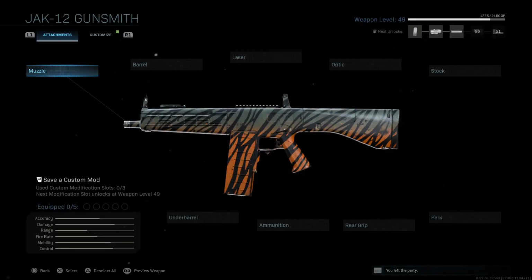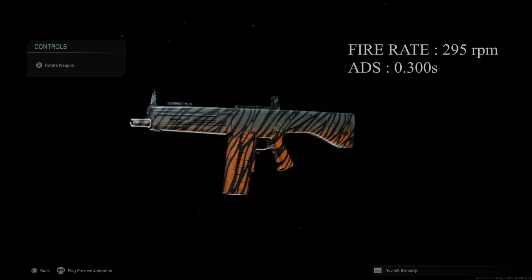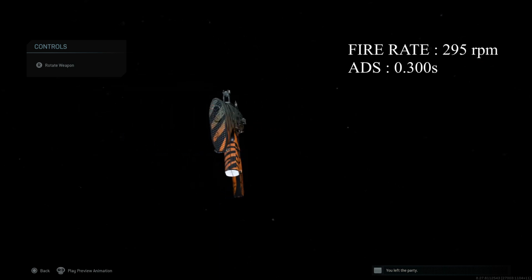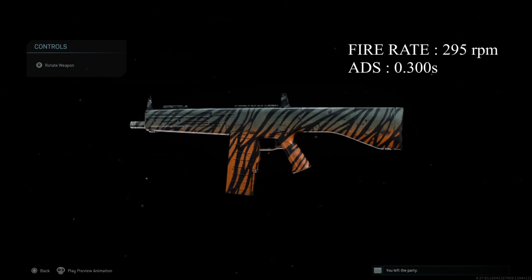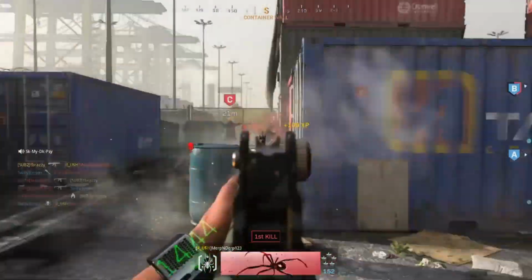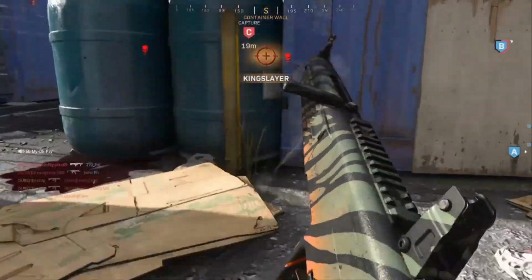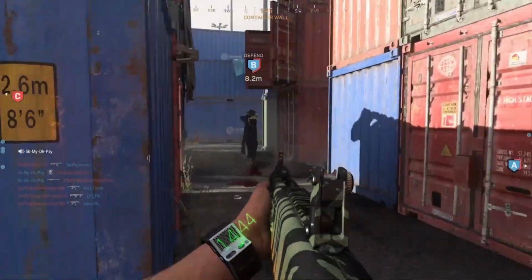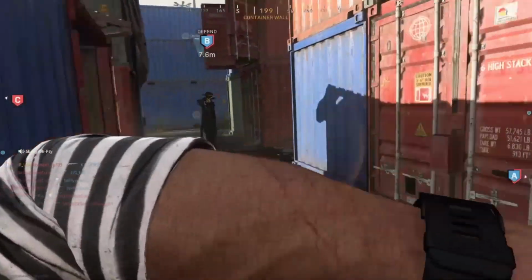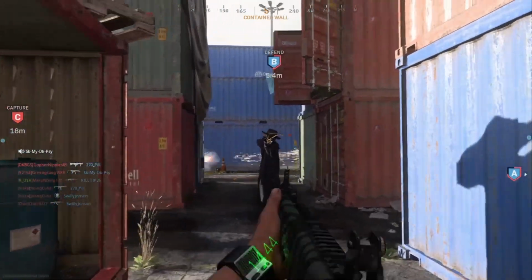The Jak-12 is a great gun stock and it boasts a few key features like a 295 RPM fire rate and an ADS of 0.3 seconds. Now, these stats come in really handy when you're trying to upgrade the weapon itself to get all the attachments that you want for it. And as you guys can see here, you could just fly around the map shooting it, and you really don't have to pay any attention to the clicking, as you can just hold and shoot.